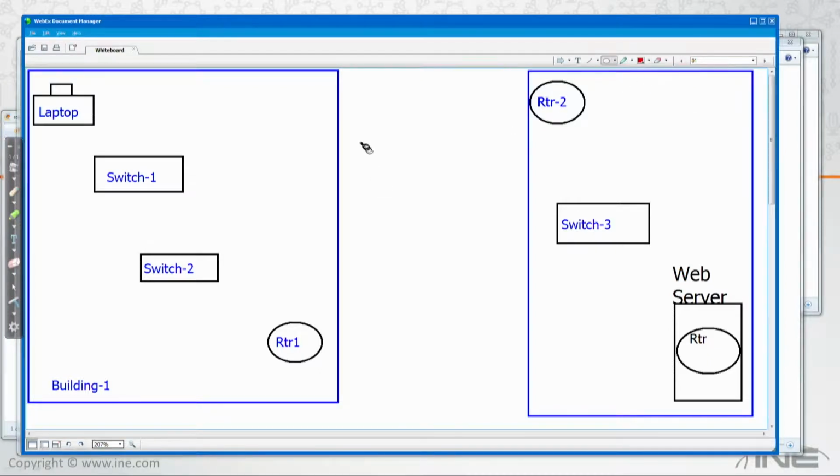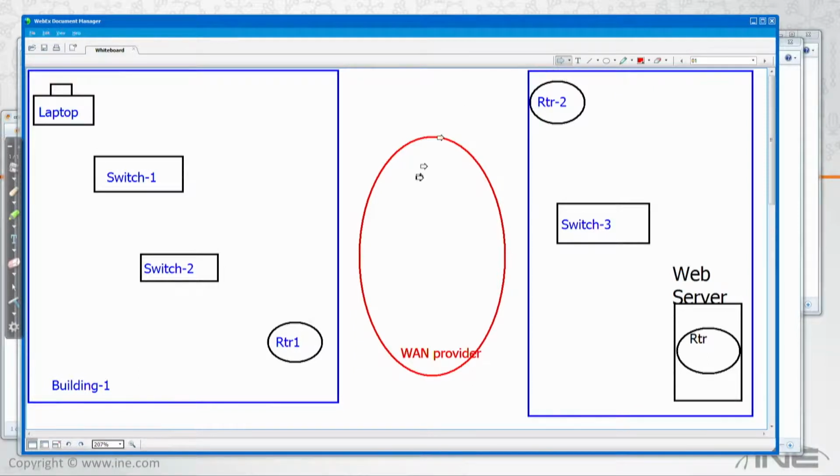And we're going to have, in the real world, some sort of WAN, wide area network. Now this might be provided as your cable modem or your DSL connection or maybe Metro Ethernet. But one building is going to need to connect to a service provider. That's your WAN provider. Another building, a few states or miles or countries away, is going to have to connect to a service provider. And that service provider will provide your connections. And I'm going to use serial connections here.